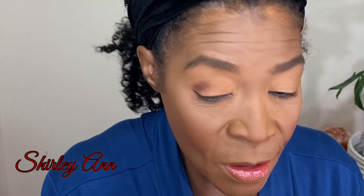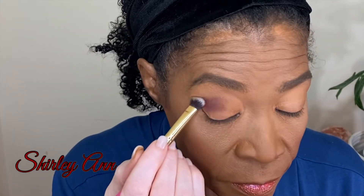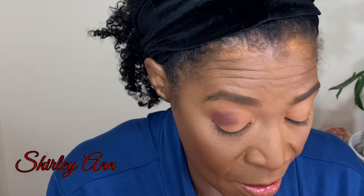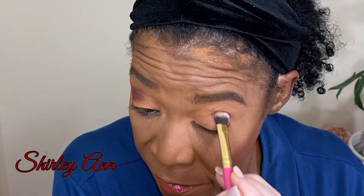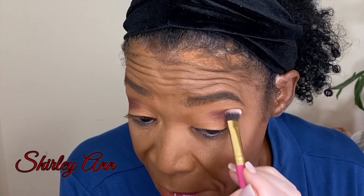Sometimes while I'm putting on my makeup I make up my mind as I'm doing it — am I gonna stay there or take it all the way across? I think I'm staying right here today. I was listening to this makeup artist and he was saying people just like seeing the idea. Most people now can put on makeup the way they like it, and that's how I do my makeup — I put on what I like.